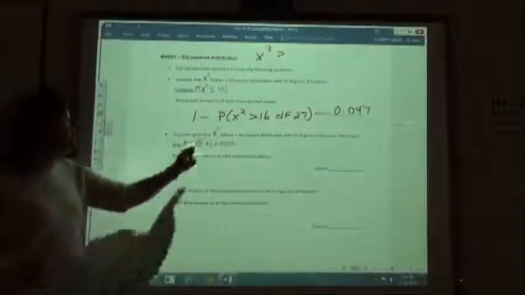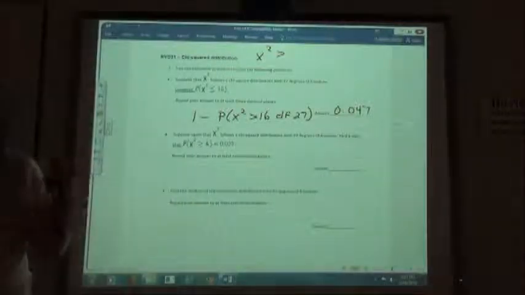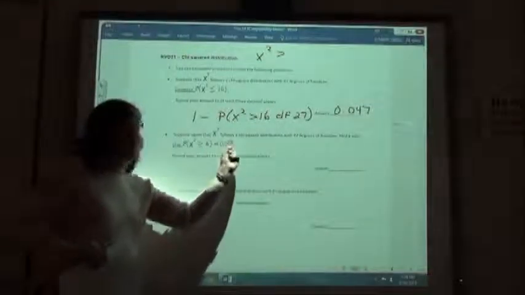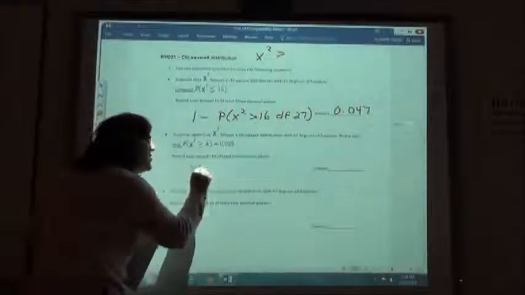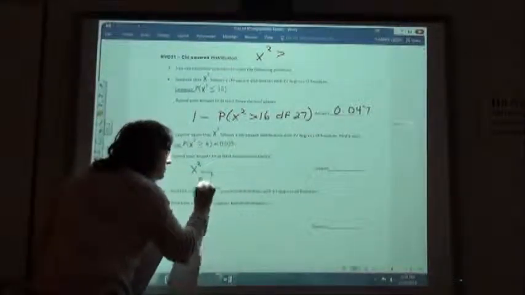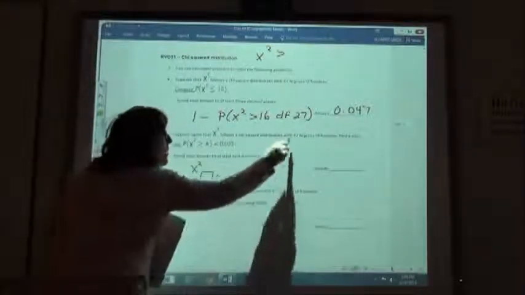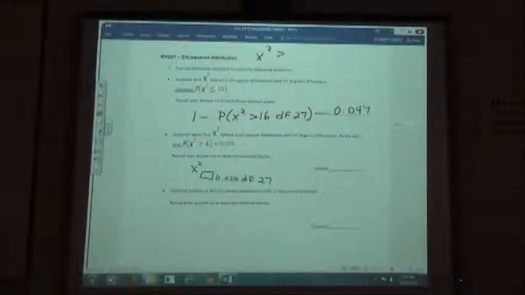Now in this one, when we do chi-squared, notice this is a greater than, so they were nicer on this one and didn't do all less thans like they did on the previous one. So since this is a greater than, we're just going to do this area. This is the area, so we're going to have the chi-squared sub 0.025 with a degree of freedom of 27. If it's a greater than, we're going to use that value. If it's a less than, we have to do 1 minus the value and then use that number.